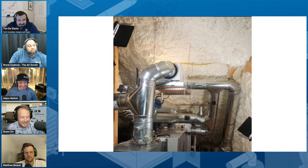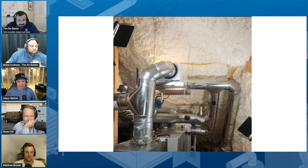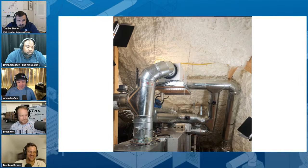Yeah, I really like this too, because it's just like, okay, well, what can we try? What can we try, right? If limiting the number of pieces of equipment is important to you, how can we do that? You could have 3 dehumidifiers in your house, right? If you have a crawl space that's encapsulated, and an encapsulated attic, and then you need one for your house, you're running 3 dehumidifiers.